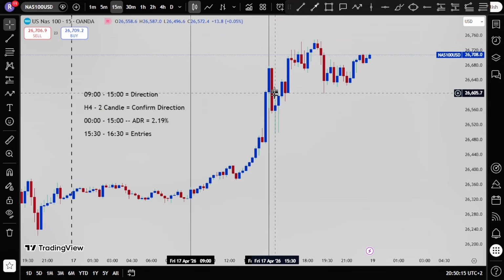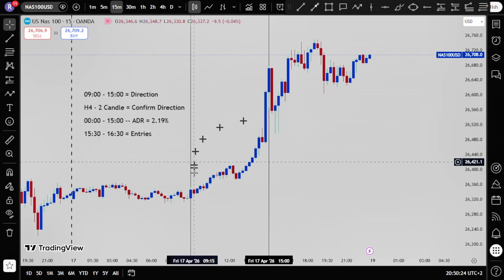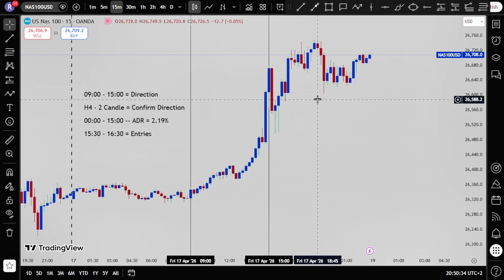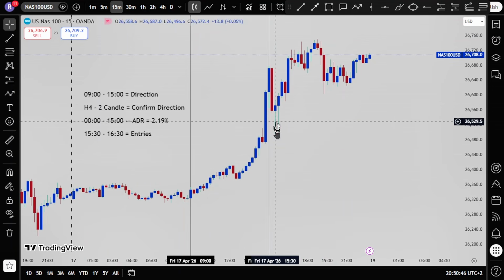because the market can still open and go up. So someone who is not well informed will think or say, since the market has opened and picked the high, it means I want to sell. No, you don't do that, because the market condition or the direction of the market says we want to buy. The only thing that you can do right here is to wait for it right after it has dropped to the downside, and then from there you can start to buy this instrument all the way to the upside. That's how you approach this thing. So the entry that you are looking for between 1530 and 1630 depends on the opening of the market, how the market opened at 1530.